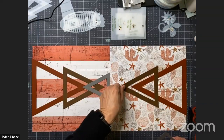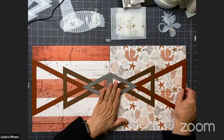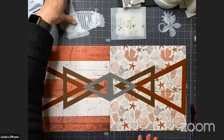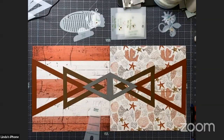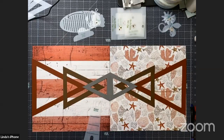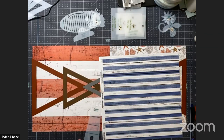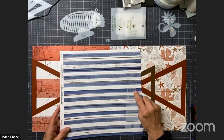So let's try this one here, and then this one matches up. Right there. Move that back. Okay, what do you think, guys? You like that? I like it a lot. Now that's our largest pieces. Now I'm going to use this one and grab the right paper here. We're using Minté paper tonight. This one. All right, I'm going to cut the whole thing out, but I'm going to go back and make an accent on the top and the bottom.